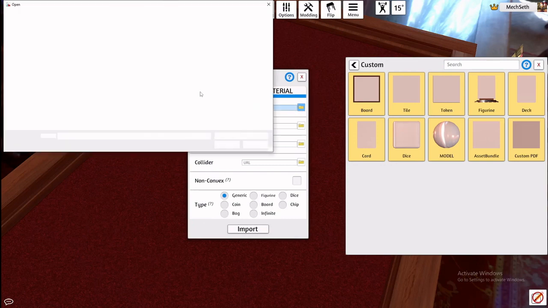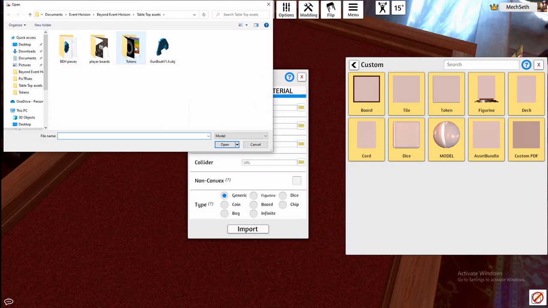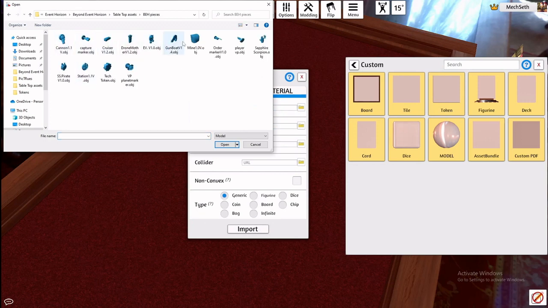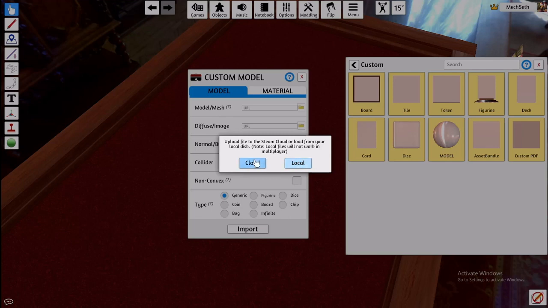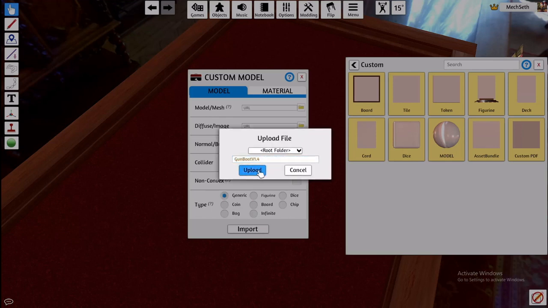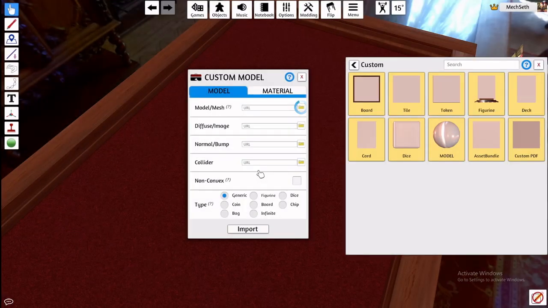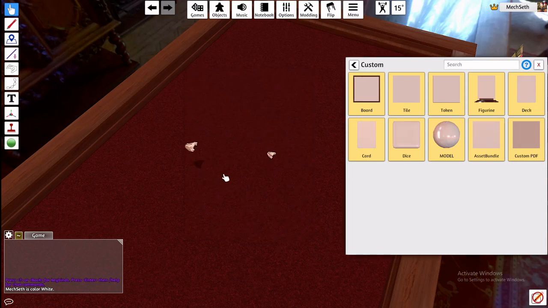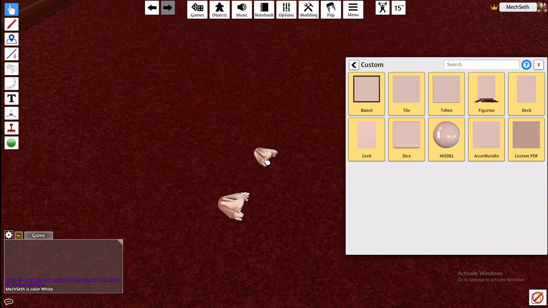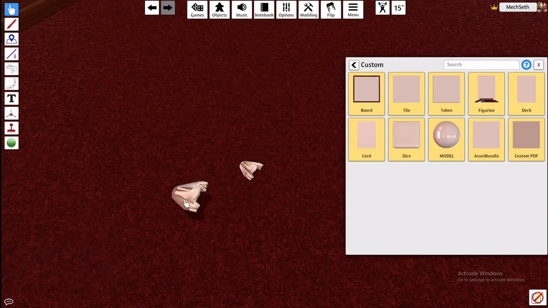We'll use the same model since I've already done this before. All right. So same model, right? And this is what it looks like when flipping. You see that? Completely different area. So the origin was very far away. It doesn't mean it doesn't work, but it can be a pain if you have a lot of models.